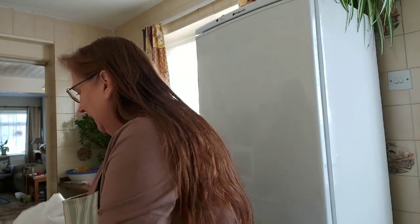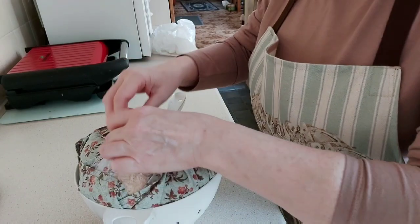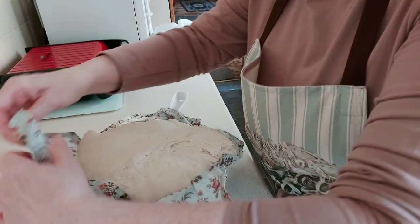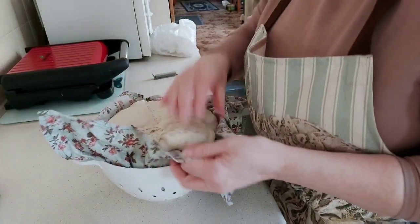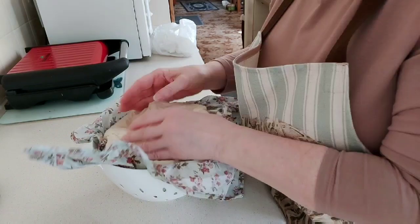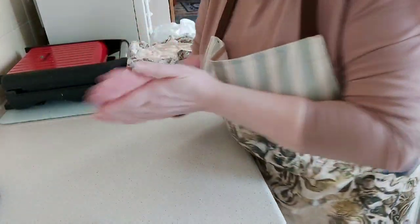My oven's heated up with the cast iron pot still in. Now I'm going to take the dough out of the bag — wow! Even though it was in the fridge it's still been doing its job — look at that, that's amazing. Let's see if there's a lot of air in there — actually it seems all right. There's some air so I'm just going to knock it back a little bit. Not too much. Now I'm going to get the cast iron pot out of the oven and show you what we've got to do next.